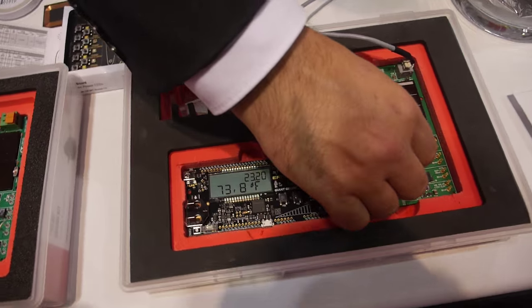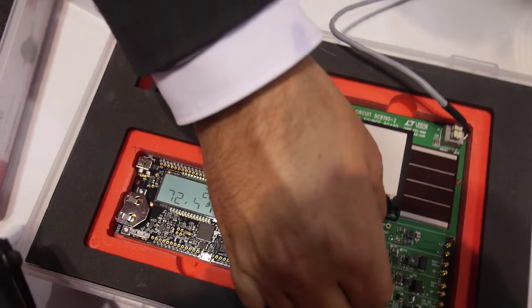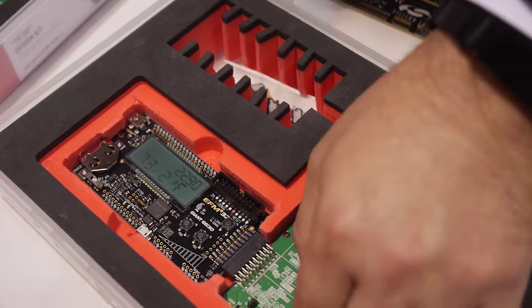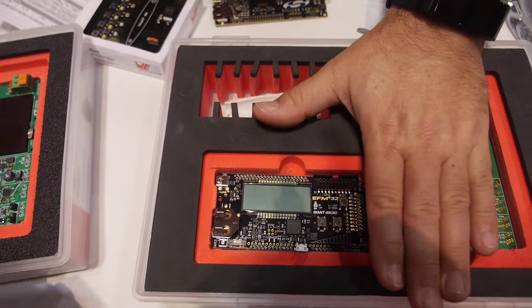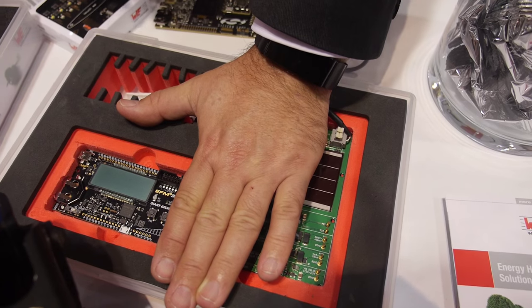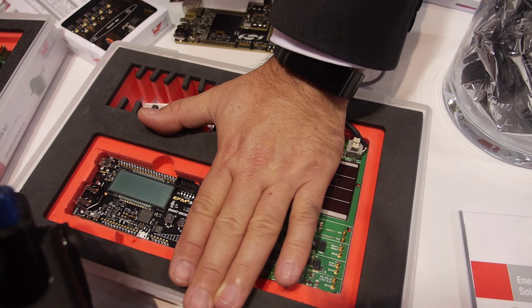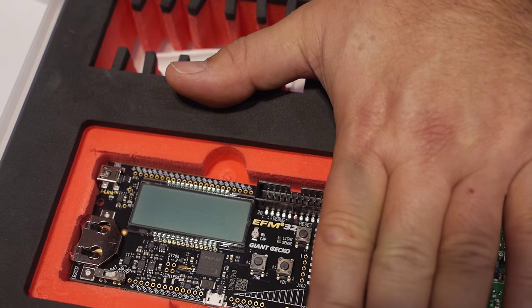Another demonstration is thermoelectric electricity. I will move the jumper to thermoelectricity. I'll press the reset button to make it empty, and now I will put my hand on the thermoelectric generator. Just with my body heat temperature and a delta T of minimum five degrees Celsius, it starts to operate a 50 MHz processor powered only from my body temperature. This is a Cortex M3.